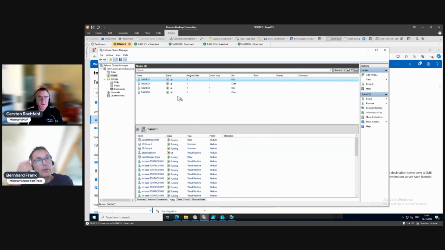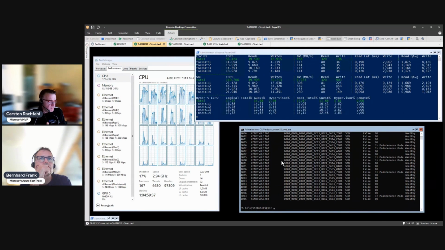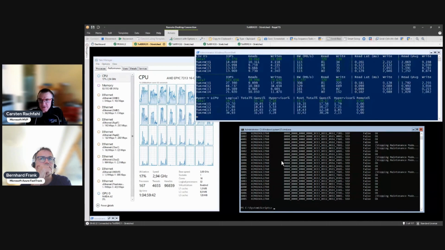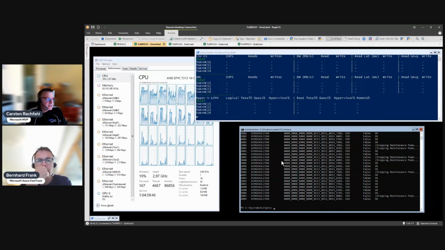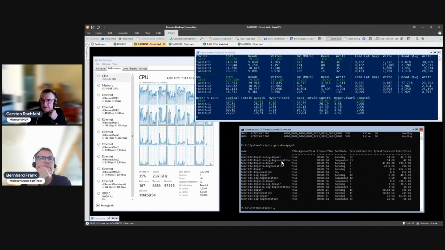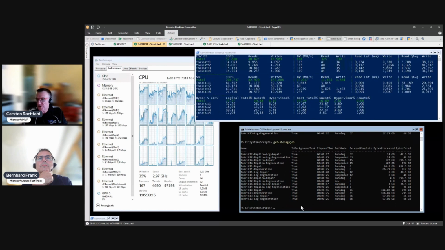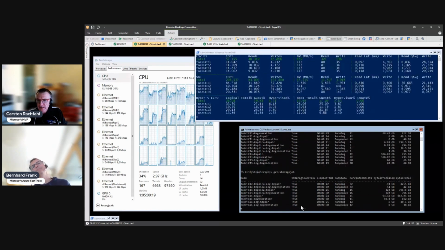Here they are. Good. Our disks are still in maintenance mode, it will get rid of that very soon, and then our repair jobs will start. Because it's Azure Stack HCI, we have this sub extend repair. It's very fast. Usually you see stop maintenance mode here. You can't really do huge damage here because the repairs are very fast, but at least be aware of it. Now the maintenance mode of the drives is off, and you see the repair jobs running. Every volume has to be repaired, as at least some of the extents weren't there. If you are asking yourselves what extents are, look at our installation series. I think we mentioned that. It's nearly done.